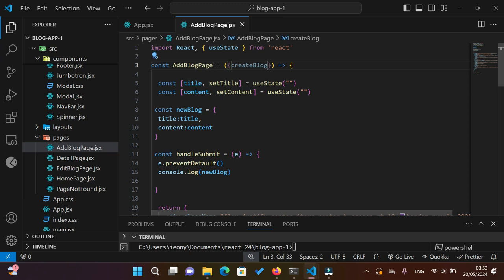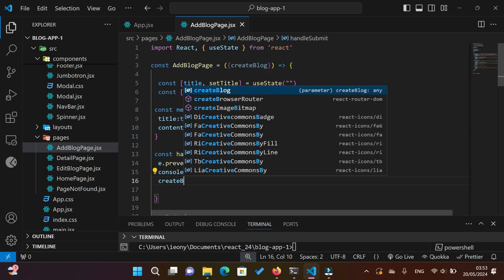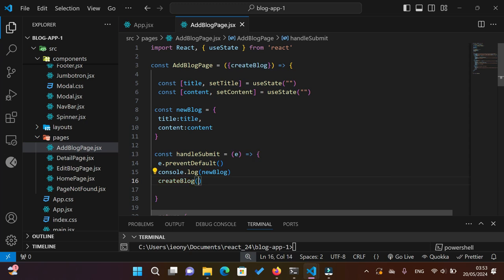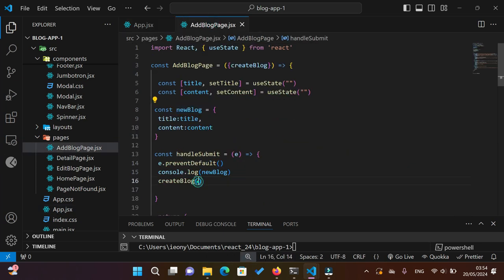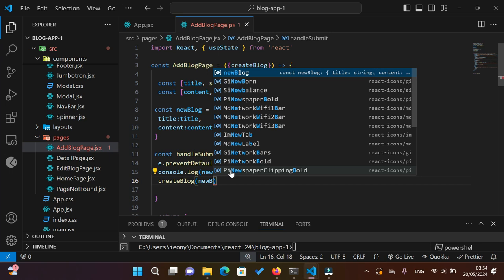So once we've accepted it, now we're going to call this function. We're calling it at the bottom there, createBlog. And right away, we are going to simply pass this newBlog as the data we are expecting. This data, we have it here. So I'm going to pass this newBlog here.